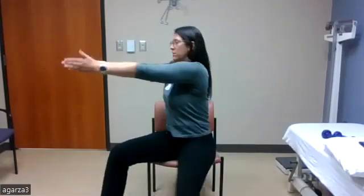So again, we're doing our jumping jack, back down, out into our T, twist, open, twist, open, down. Okay. So jack, down, T, twist, open, twist, open, down, jack, down, T, twist, open, twist, open, down, up, down, T, twist, open, twist, open, down. Good. Good, less than 10.